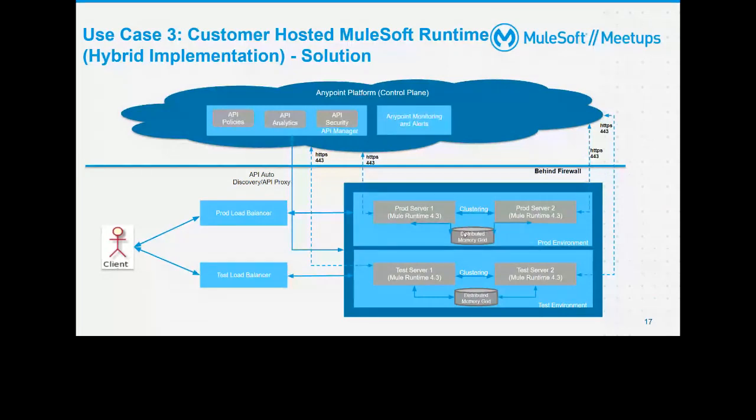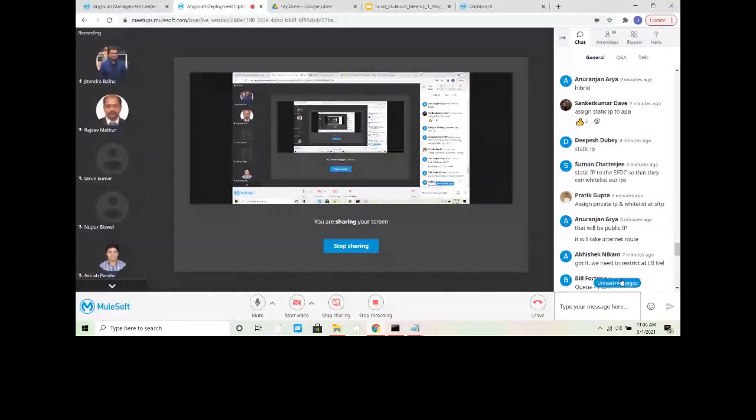Not a question, but just to add to your explanation. We have a production load balancer as well. This load balancer can do a health check for both the cluster servers, server 1 and server 2. If any of the servers is down, then the request can be routed to the other server. Yeah, that is right, that is true. That is the default capability of any load balancer. So that's why we have to use the HTTP load balancer. Now, any question on that before I go to the other use case?